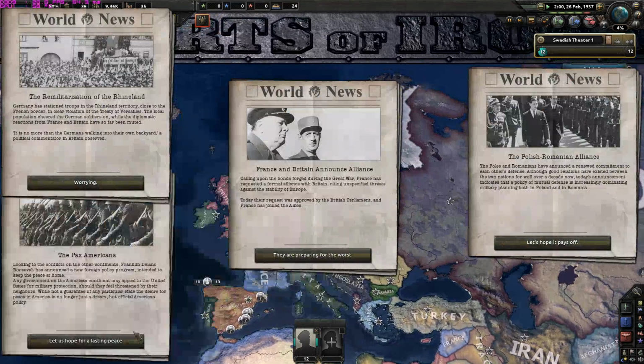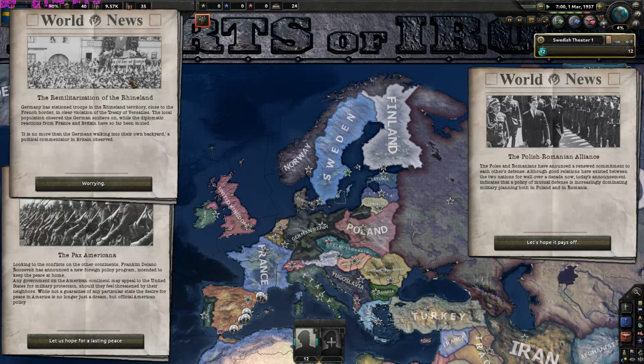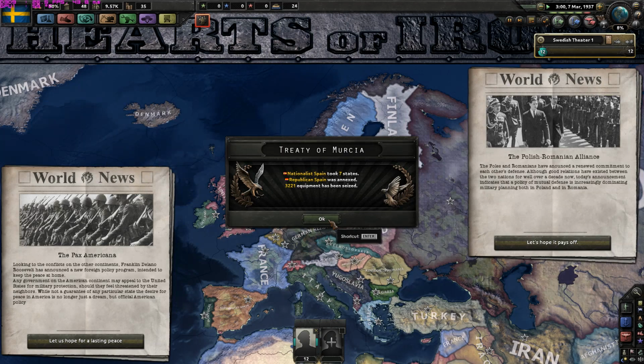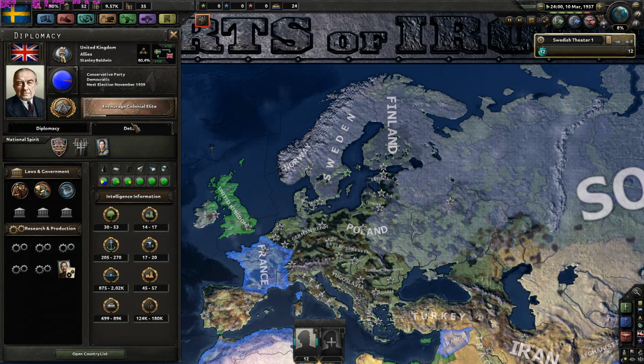Oh, wow, what's going on? Well, France and Britain announced their alliance. Germany decided to remilitarize the Rhinelands. So the fascists won the Spanish Civil War, the Pax Americana got enacted, and the Polish-Romanian alliance also got enacted.